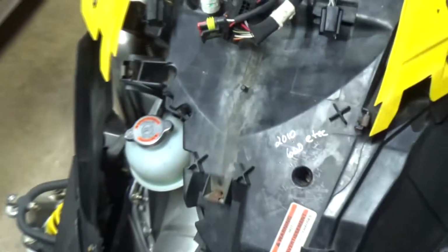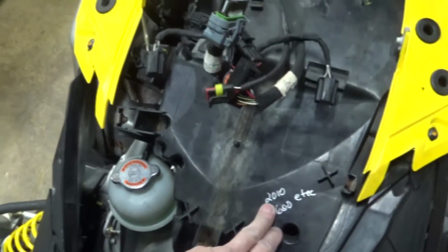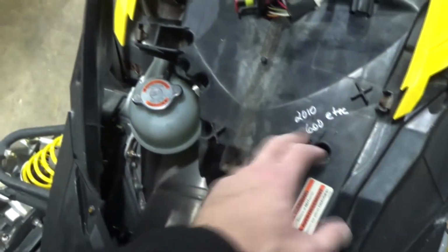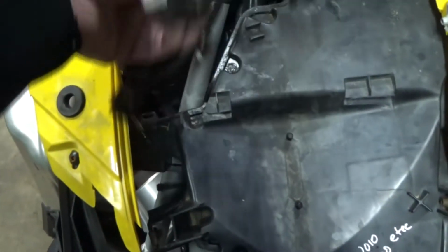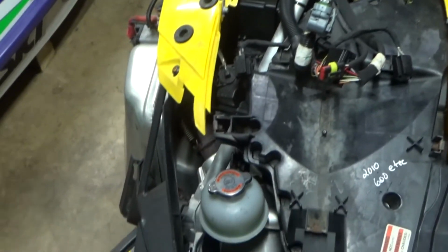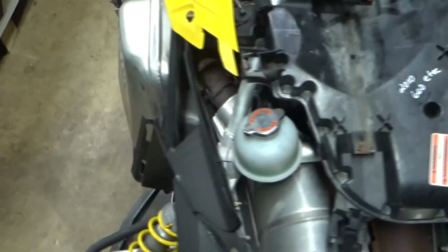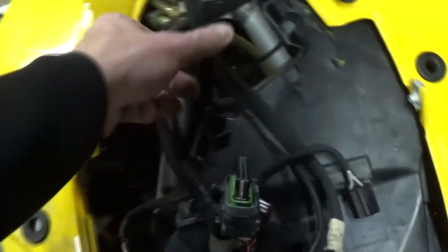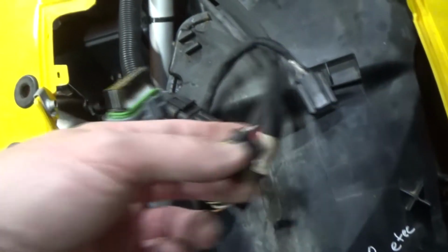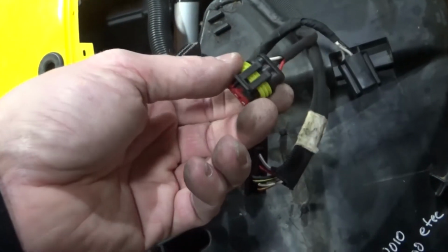Okay, so here's something interesting. This is labeled 2010 600 ETAC. So more than likely this has been replaced. Okay, but now we can get to that stuff, and you have a little more access to everything. So again, the wire I'm chasing is right here. Okay. Let you know how it goes.